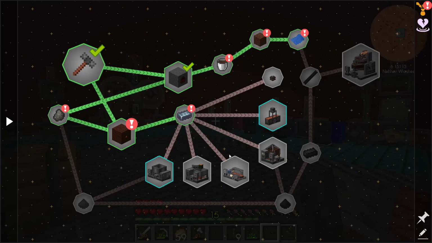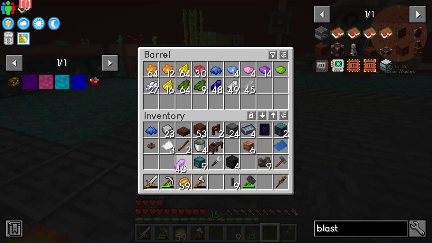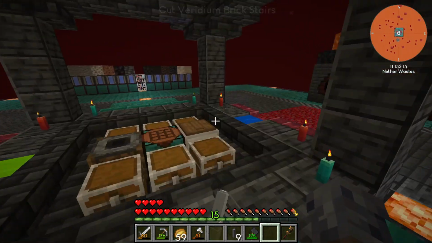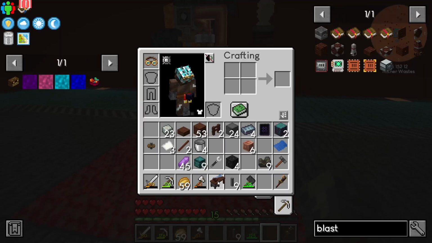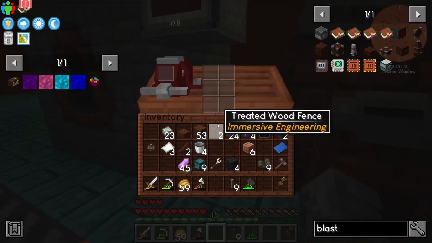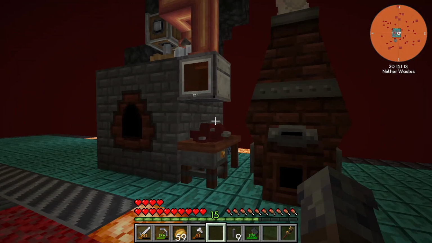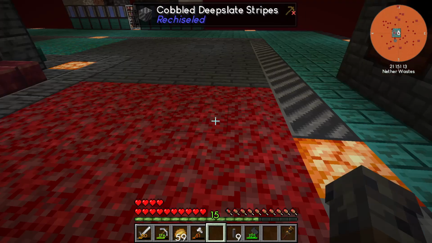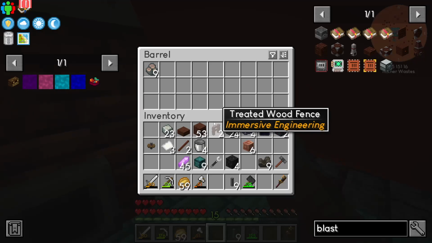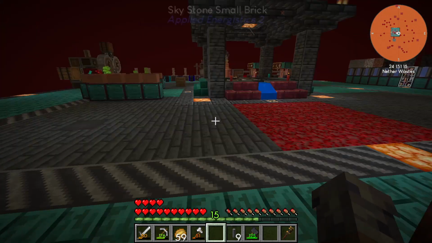So let us grab a bit of these. We'll throw the blue dye in here. And as far as the engineer's workbench, I'm going to just go ahead and throw it right there. And we can throw this in here for the crafting components. We're not going to need this at the moment. Oh, look at that. So she smelted a block of steel back there, or up here, and out the back we did get our slag. That is awesome.